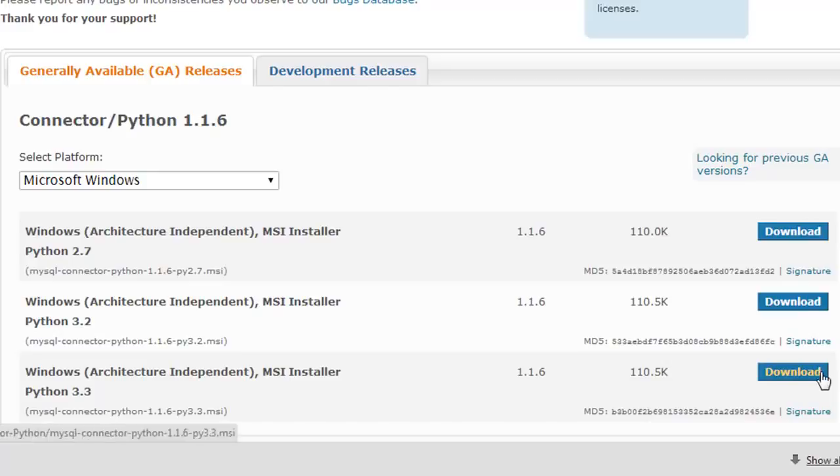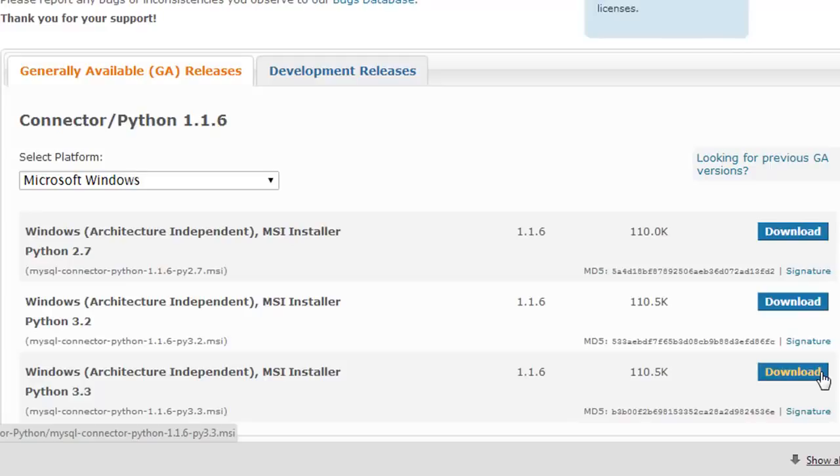And when you click on the download button, you'll be asked to sign in with your Oracle username and password, right? And you'll have to sign up on the Oracle Technology Network, and if you haven't done that, then you should, because that gives you the liberty to download any of Oracle's products. So MySQL now is an Oracle product, and so is Java, and so is Oracle the database.